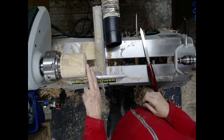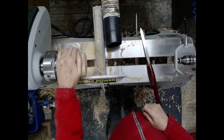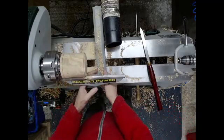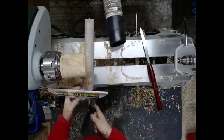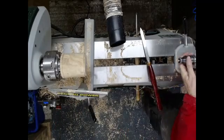So the next thing to do then is to start. We could do a little bit of shaping on the outside, but I think I'm going to take a little bit out of this. I'm going to hollow a little bit out. So the way I'm going to hollow it out is I'm going to use a Jacob's chuck.